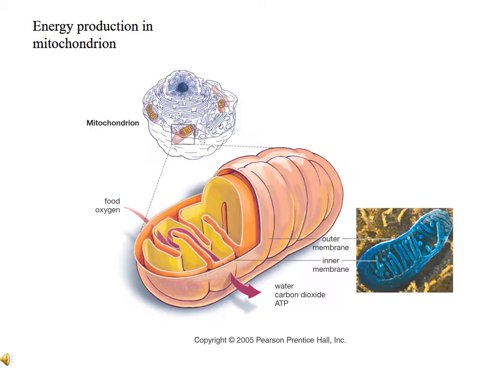But every cell will have many mitochondria. Depending on the nature of the cell will determine how many mitochondria it has. If a cell has to carry out significant energy metabolism, it will have a lot of mitochondria. For example, which do you think would have more mitochondria? A muscle cell or a fat cell? If you answered muscle cell, you're right. Muscle cells have a lot more mitochondria than a fat cell.